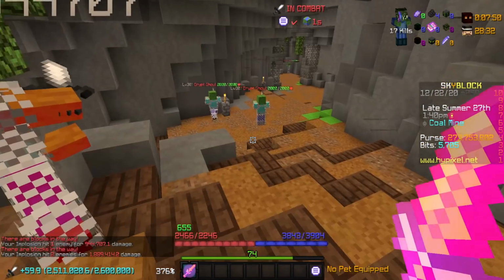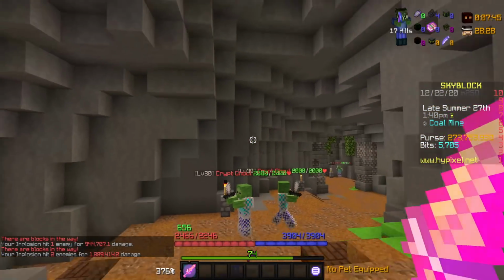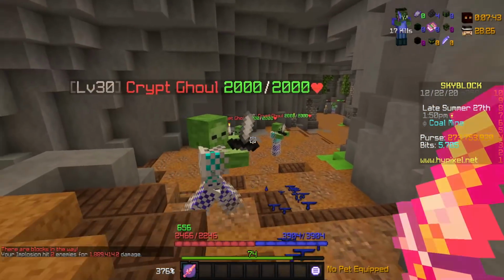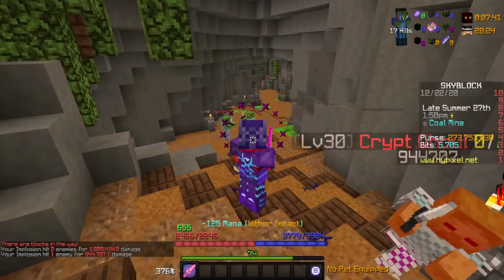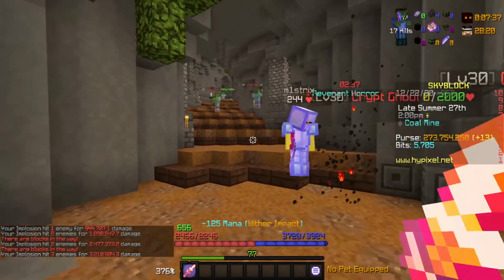The reason why this setup is so OP though, and it's not as much damage as the Mida Staff, is that with the Mida Staff you have to aim it and you have to try and line up your hits. Hyperion, I can just stand back and just spam right click once you have the scrolls attached on, and you can absolutely obliterate a room.